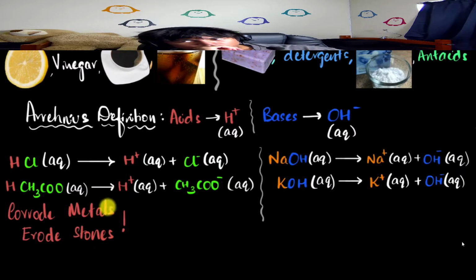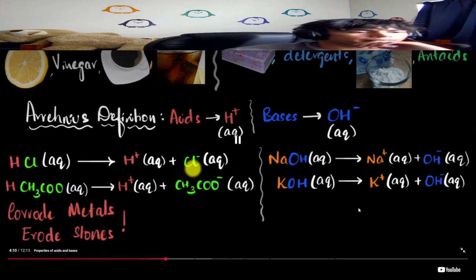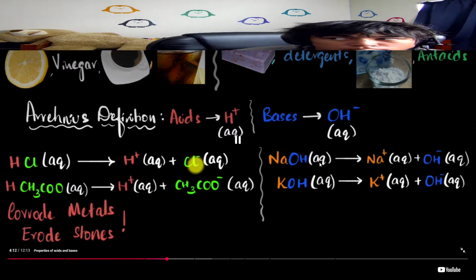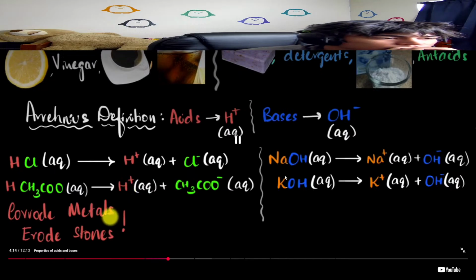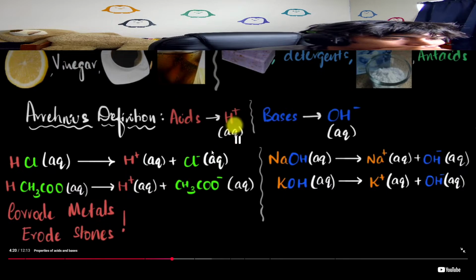Well, a simplified explanation could be that the hydrogen ion that is formed from the acids can suck electrons from the metals. In doing so, hydrogen gas is formed and gets released, and that causes the hissing sound. And now the metal ion that is formed, a positive ion because it has lost electrons, can actually bond with this anion over here. And that molecule can now dissolve in solution, and that's how metals can get corroded. Something similar will happen with your stones as well. So the culprit is the H+ ions.